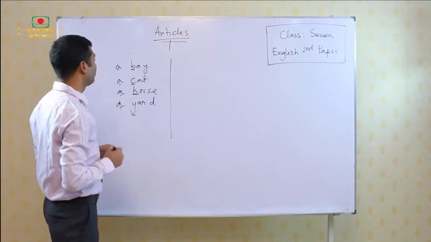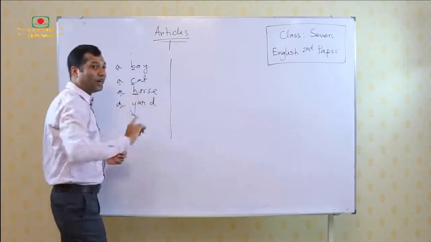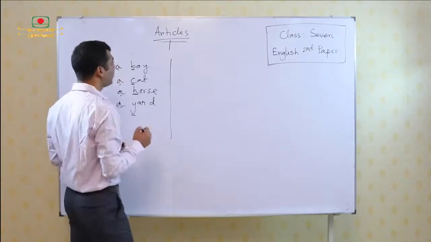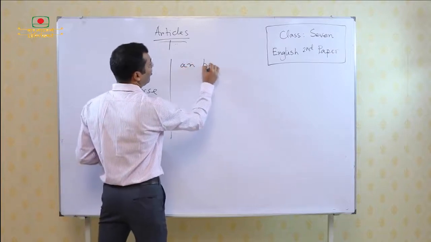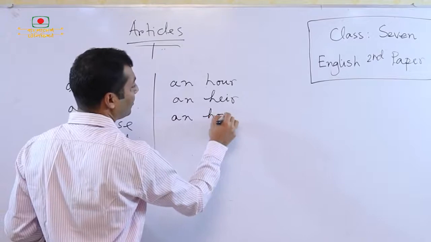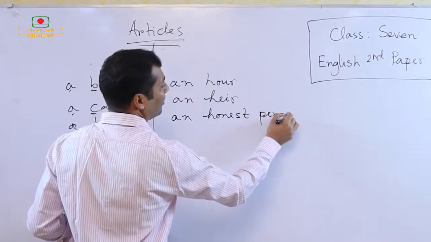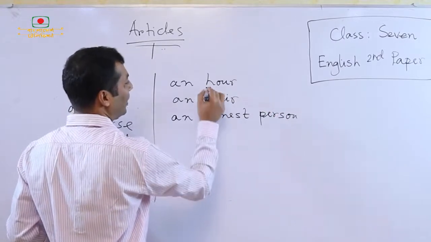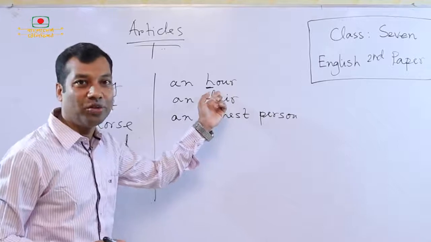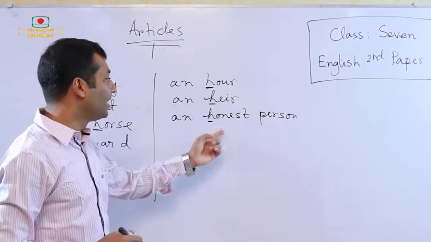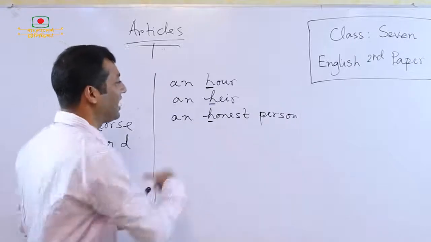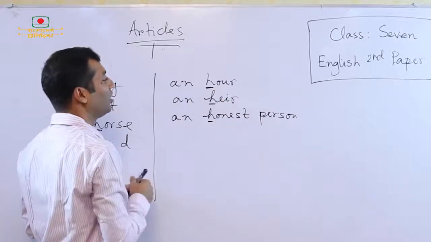But there is a difference. Sometimes you might have the consonant letter, but the consonant sound remains silent and the vowel sound is pronounced. So in this case, you have to use AN. For example: an hour, an air, an honest person. Here you can see there is the presence of the letter H. But while you are pronouncing the word, you are saying not 'h-our', you are saying 'our'. This is 'our', this is 'air', and this is 'honest'. So you are pronouncing it with the vowel sound, not the consonant sound. Only for this, as it is pronounced as the vowel sound, you must use the article AN.